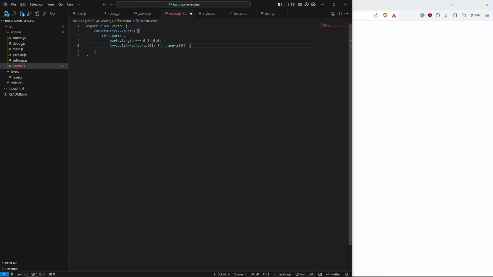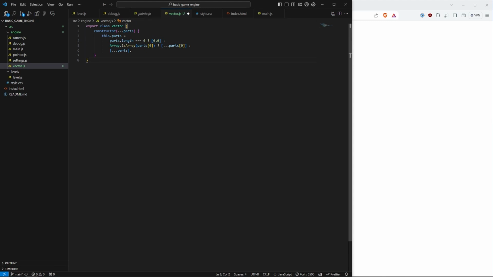That might be mutable. These days I try to be as immutable as possible. Otherwise, we're going to take whatever parts were passed in and we're going to spread them back out into a new array. So the idea is that if there are many parts passed in, then we take that new array that just got spread into an array, and we spread that back out into another array. If there was no parts passed in, then we get an xy of 0, 0. And if there was an array of values passed in, then we spread those out into the array of parts.